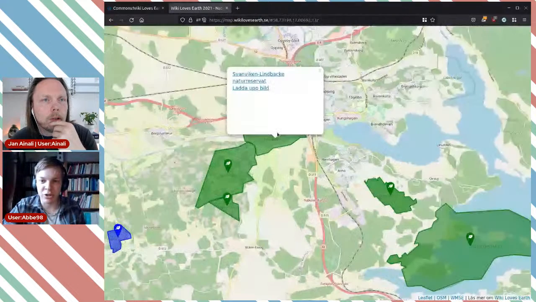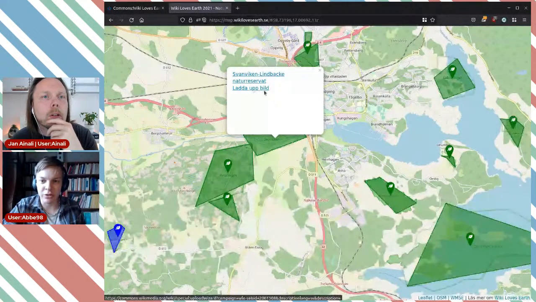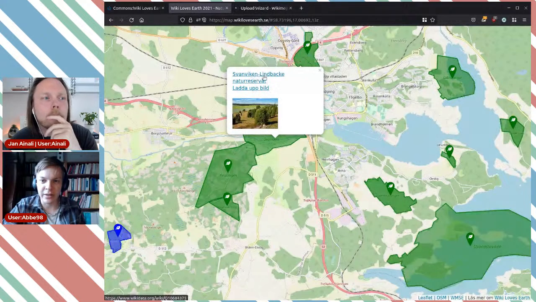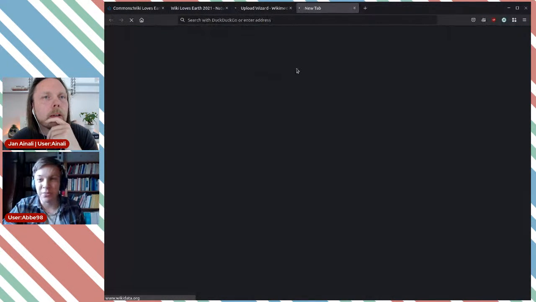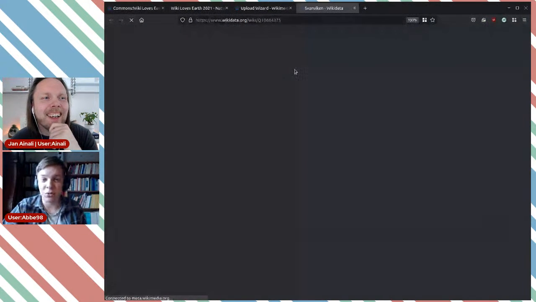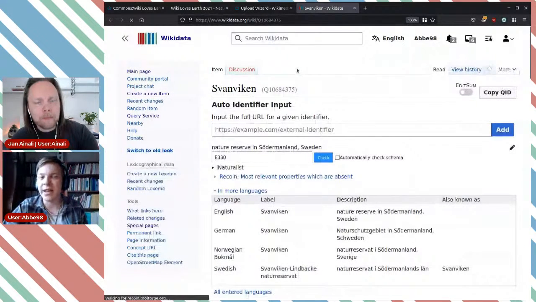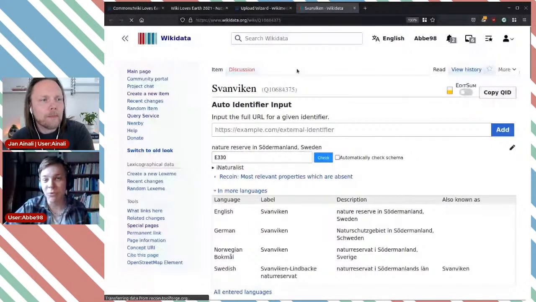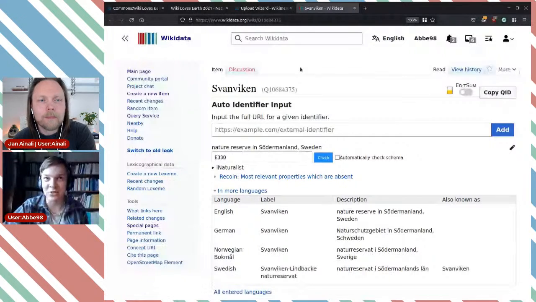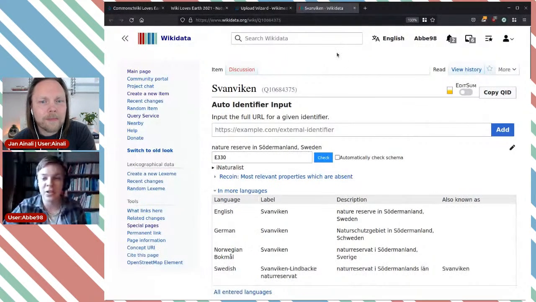Clicking here, we actually got this upload an image, but in Swedish. I'm gonna open that for later on. But I'm also gonna click this image here because I'm not a great photographer. So what I try to do when I'm contributing to Wiki Loves Earth or Wiki Loves Monuments is to ask: what hasn't someone already photographed? Is there an aspect of this I can capture which still adds value even though I'm not a great photographer? Is there some detail on the monument, or is it a nature reserve which has a different section which looks completely different, and so on?